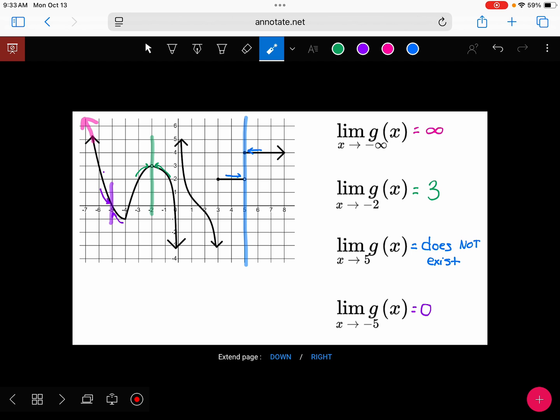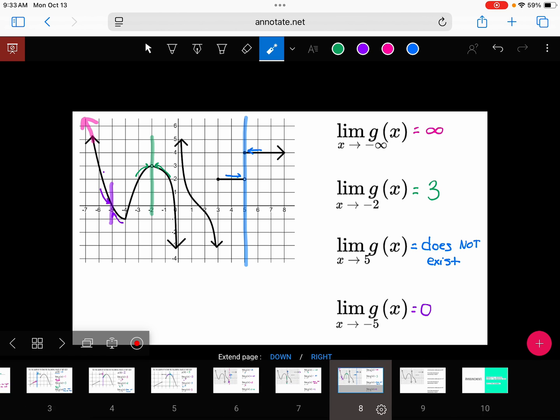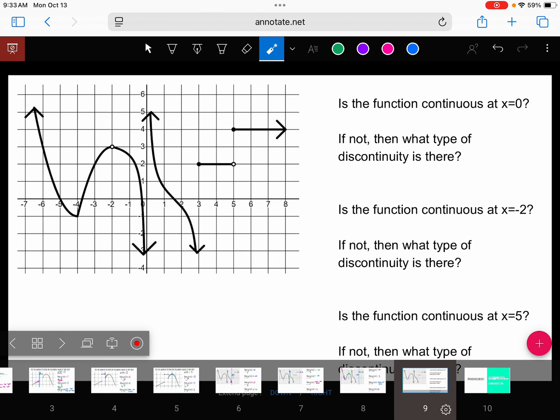All right, we have just a couple more questions on that page. Just remembering some of these things, because it's been like a week since we met. So we've talked about these pieces before and what words we meant here, but I'm reminding us. So is the function continuous at x equals 0?